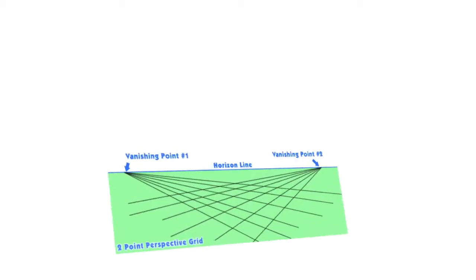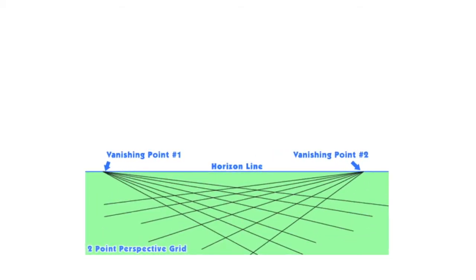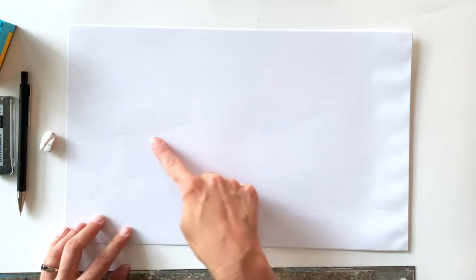In this perspective grid, we see the lines going from vanishing point 1 overlap with the lines going from vanishing point 2, forming a checkerboard pattern in the middle. The squares get larger as they move to the foreground and smaller as they get closer to the vanishing points. This gives a three-dimensional effect, creating space in the picture. Let's get started on an activity.